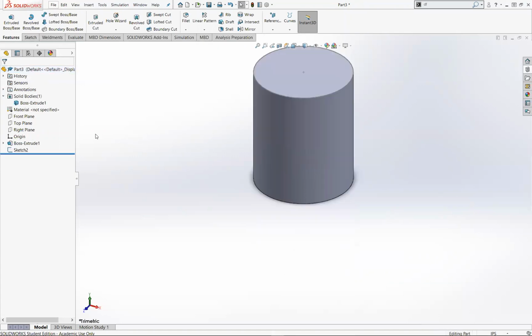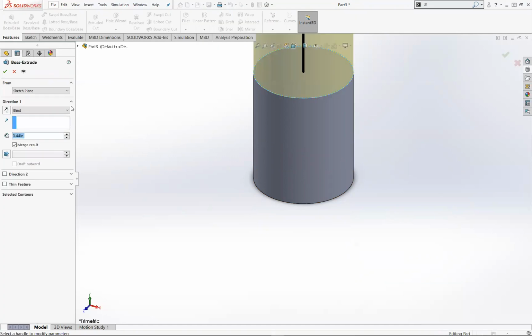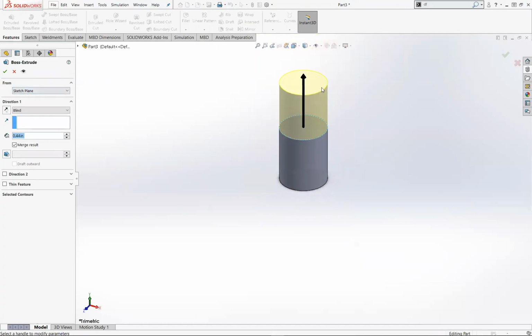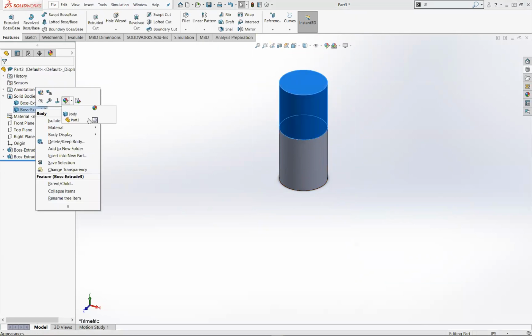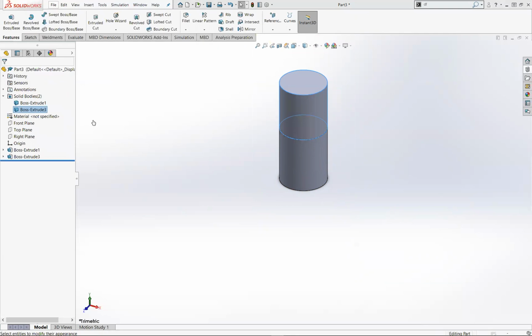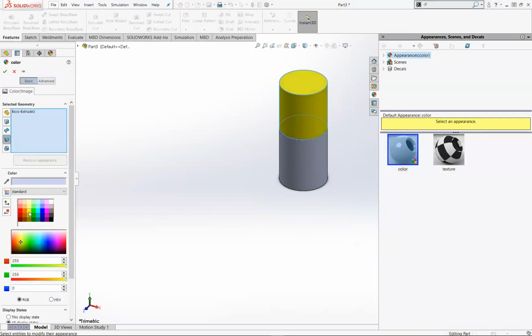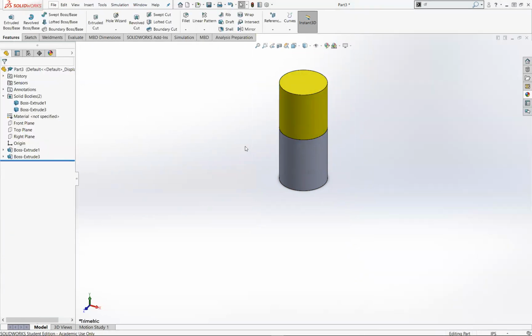So I should go back one step. When you go into this and you extrude it, almost forgot something here. You saw how in that case, it made it one solid object. What you actually want to do is not merge the results. And so that'll create two separate bodies for you. And so what it does there is now you have this body that you can, let's say, maybe want this to represent the light bulb. So I don't know, yellow kind of represents light for me. And I can save this part as my light bulb.